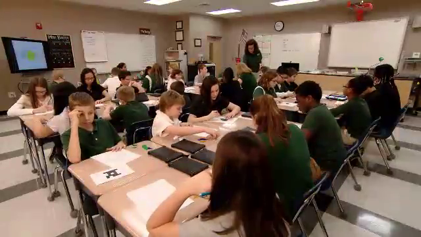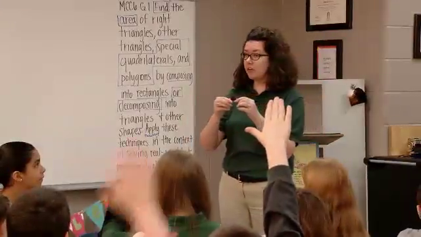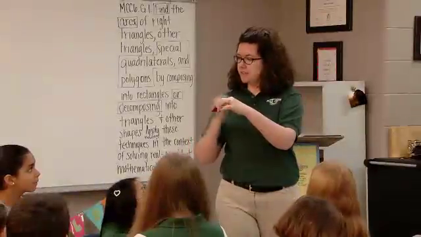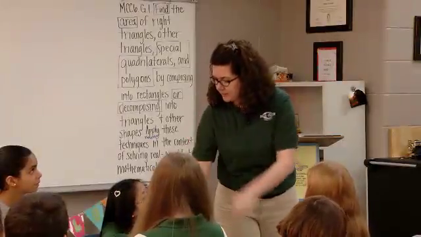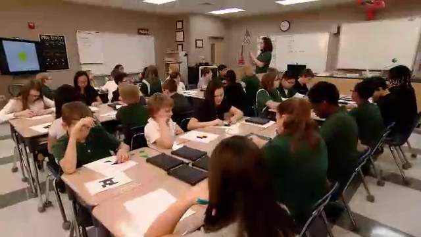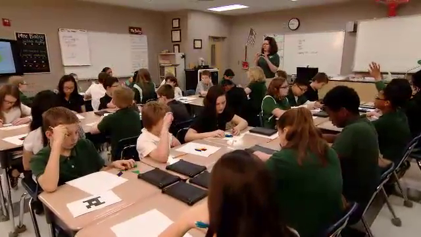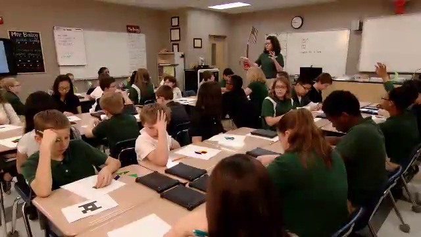Let's go over it one more time. Who can tell me the formula for finding the area of a triangle? Sadie. Base times height divided by 2. Excellent. Very good. We have our base at the bottom. Our height goes up and down and perpendicular to the base at a 90-degree angle, and then we divide it by 2. Excellent. This square, how do I find the area of a square? Greg. One of the side lengths to the second power. Very good. So side squared.